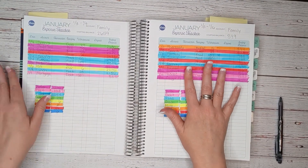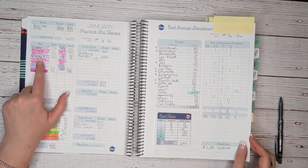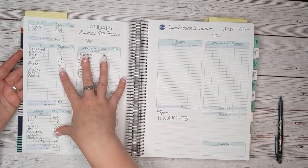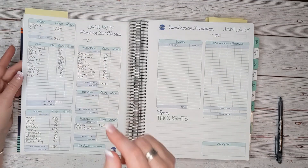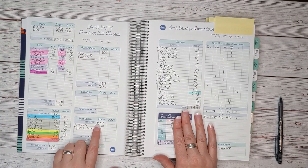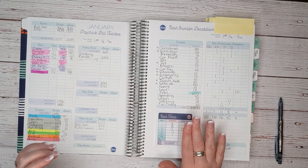Since this is the end of this pay period, let's go ahead and close out that part of the budget. We have two medical debts that haven't come out yet and State Farm has not come out yet, so we will need to roll over some into our next paycheck. I already did the math — we're going to need to roll over $240. So I added that down here: roll over $240. When we did the budget we ended with $541, and if we take away that rollover of $240, that leaves $301 to put towards our first debt goal.